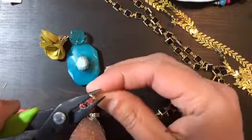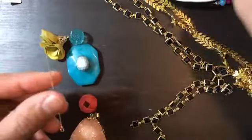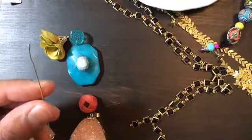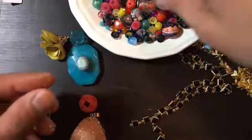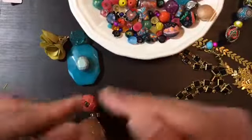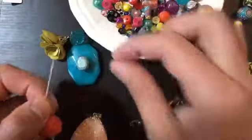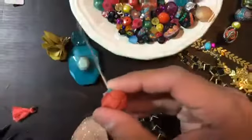Let's see, I will tuck my end in here, and what I'm going to do is pick out a bead from this beautiful, let's see, which one was this one? This one was the Night Blooming Garden. That's the extremely colorful one that we have there. So I think I kind of like these small turquoise ones. It's nice because I can continue the turquoise below this bead here, just for consistency purposes. So I'm just going to string those on, just like that.